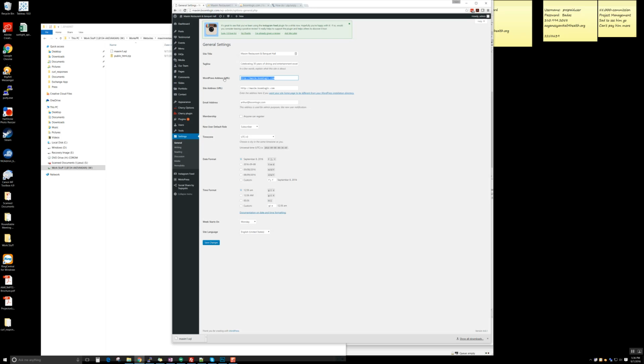Once I change it here, it's going to go into the database and change almost all references to it. And I'll show you how you always still end up having to do some cleanup work afterwards. First, I want to change this time zone, make sure we're on the right one, which should be this.